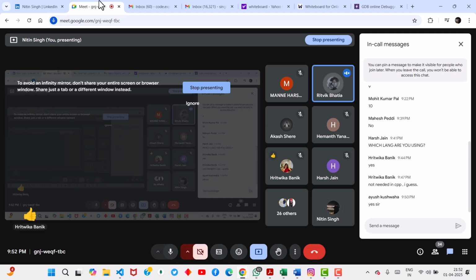Sir, is the range function only available in Python? Yeah, exactly. You don't have to use range functions elsewhere. Python is a very short-code language. In the majority of company interviews, you won't be getting a Python compiler.